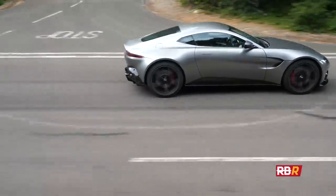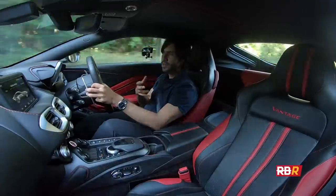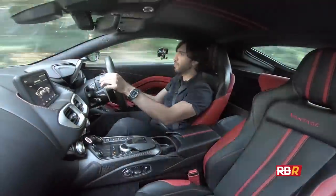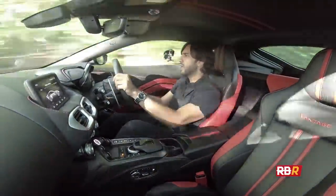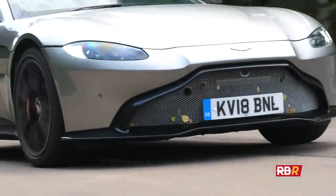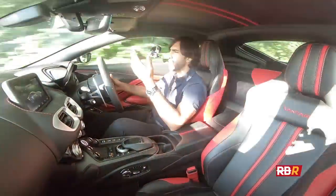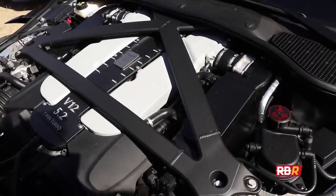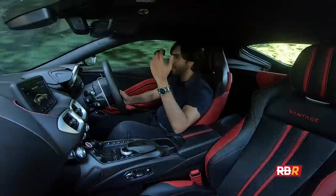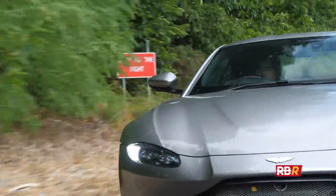Now, there is a manual Vantage to come as well, and I'm sure we can expect a Vantage S. We all know what this engine is capable of already. In the AMG GT four-door, for example, it produces 630 brake horsepower, so it's got a lot of potential. I also wonder whether that makes putting the V12 into this car an illogical step, considering how much lighter this engine is and how much power it can put out. But when are these things ever logical exercises? If we want a V12 howling engine in a small car like the Vantage, then logic doesn't really come into it. Bring it on.